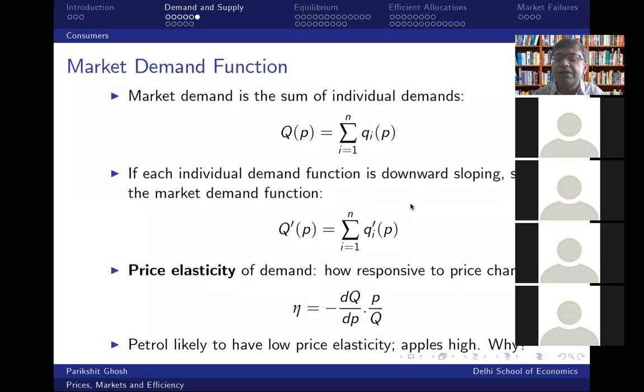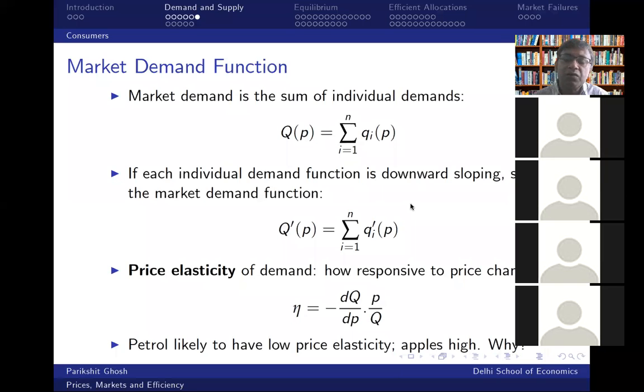The spirit of that assumption is that the consumer is too small in this market. Her own purchase decisions are a drop in the ocean, so it will not end up affecting the market price. So that is the assumption of price-taking behavior, right? And the kind of market in which that assumption is reasonable is what may be called the perfectly competitive market. So a perfectly competitive market is a market where both buyers and sellers are price takers. All of them assume that their own individual quantity choices, buying and selling decisions, will not have a feedback effect on the market price, right?